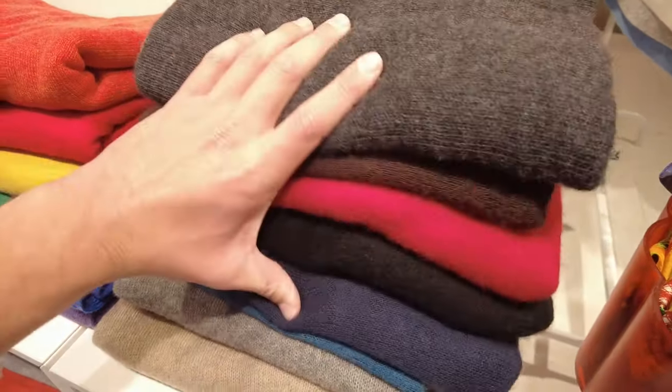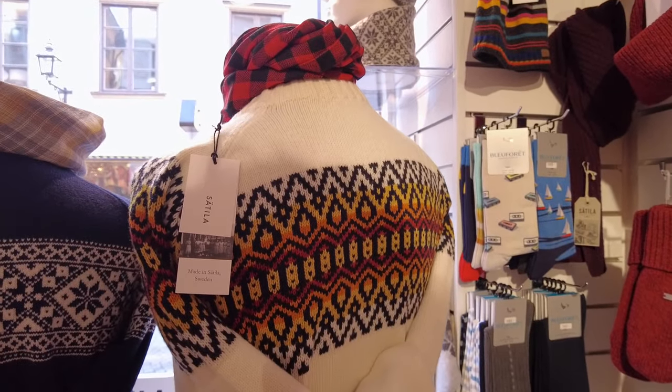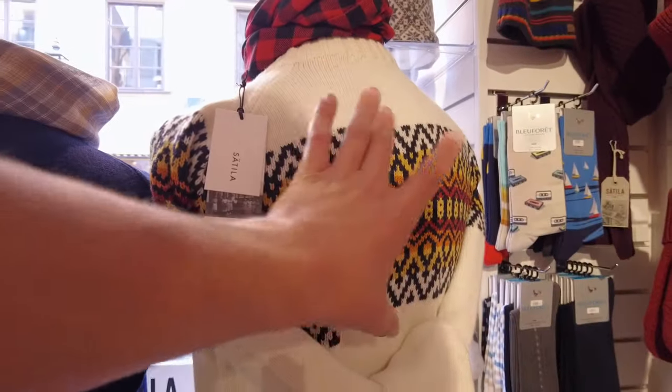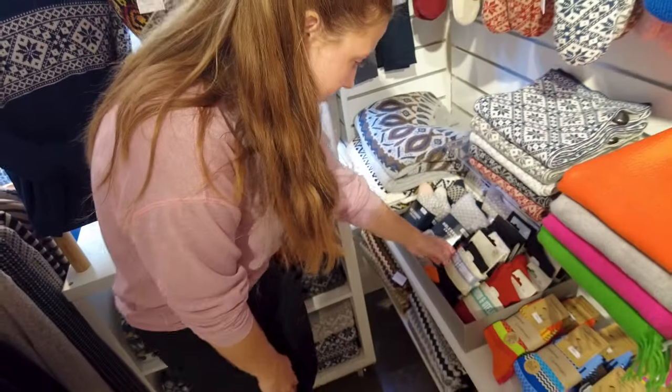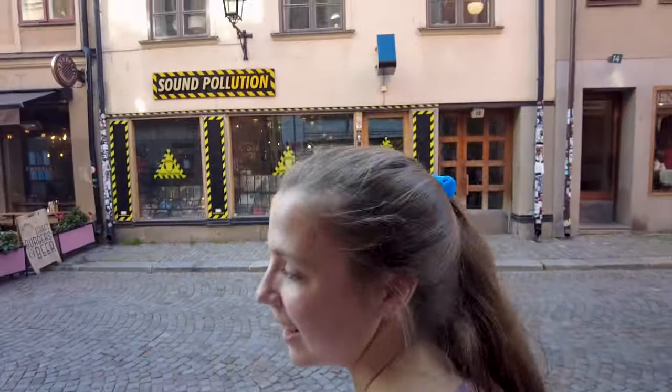How much is it? That's a lot. Oh, they're all made in Sotilla, Sweden. I love these designs where the bottom's clean and the top's clear and then they have this cool design around the chest and back. It's super cool. I love socks. Everything is beautiful but I think I'm gonna wait and see what else there is. Let's keep looking. Shopping capital of the world — that's what they say about Stockholm. I am not surprised.